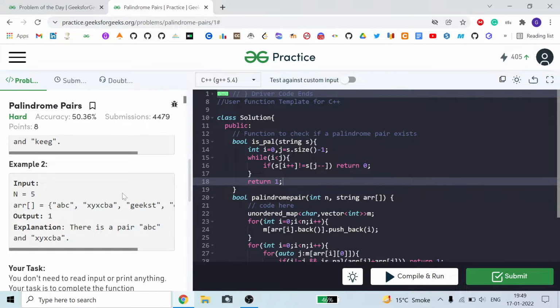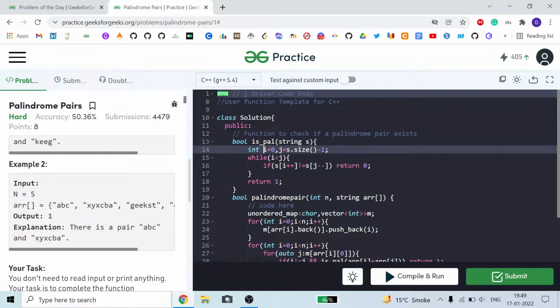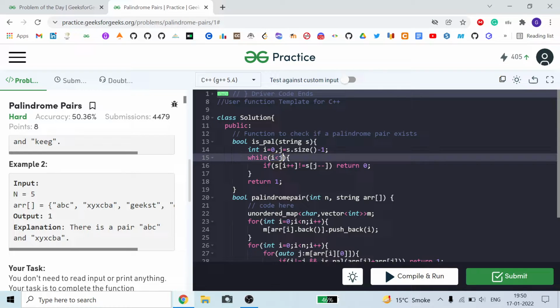So now focusing on the solution. This is my function for checking whether a string is a palindrome or not. We start from i equal to 0 and take another integer variable j, which points to the last index of my string, and we run a loop while i is less than j, because if i is equal to j, then it is an odd length string, and the same character is always equal, because they point to the same character.